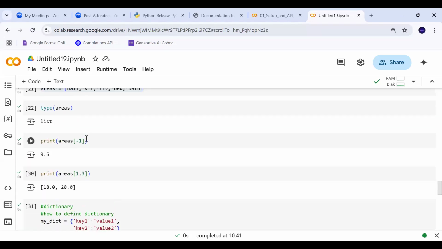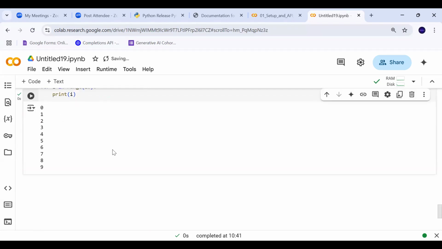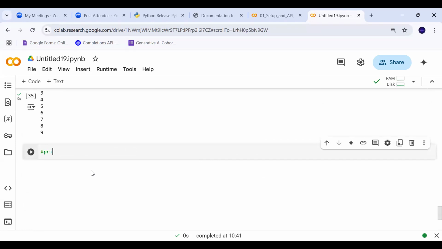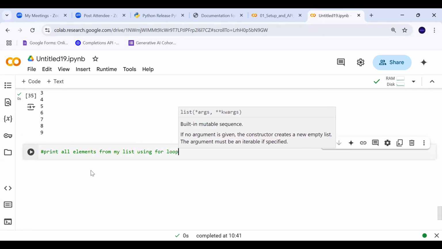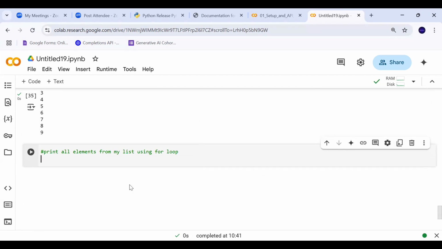Or maybe let's say if I want to print all the elements of my list, print all elements from my list using for loop. Not giving me any hints how to print all elements from my list using for loop.